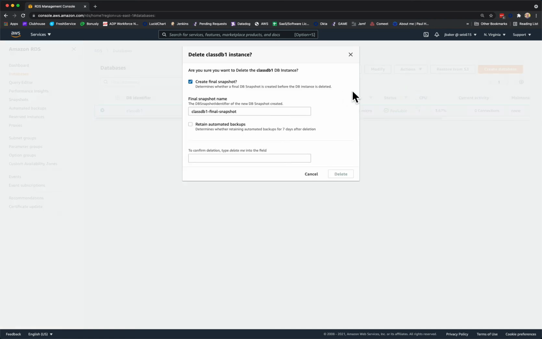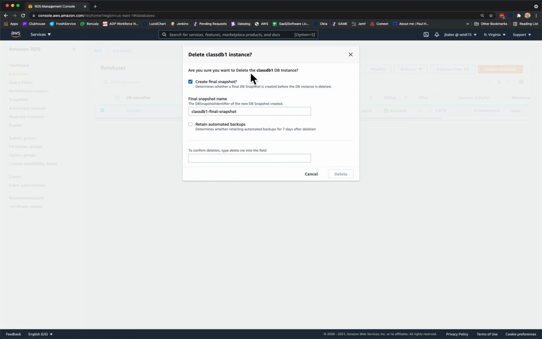When I delete the database instance, I can optionally create a final snapshot. And usually, if this is a production database, that's a good idea to create one more backup just in case, because if I have to quickly restore this database again, then I could use that snapshot to restore all the data back into that database instance.